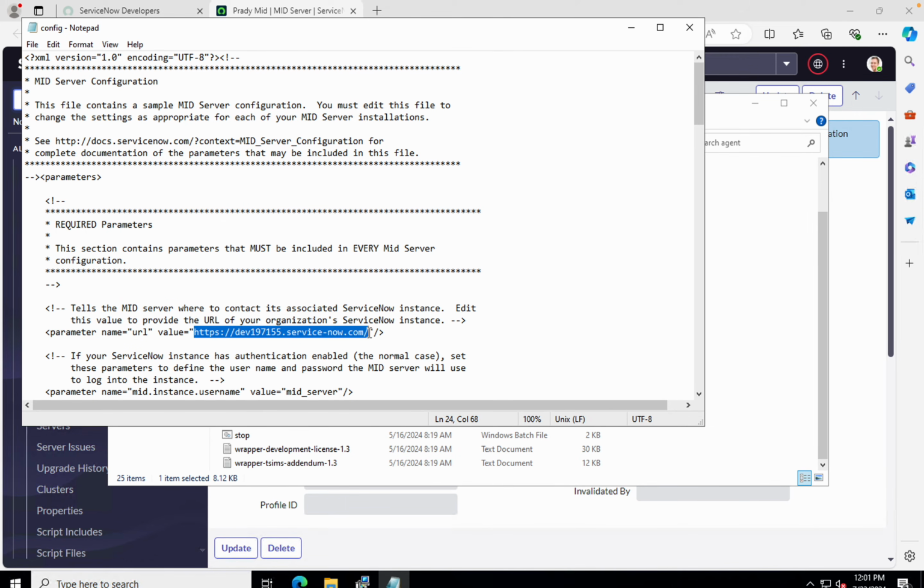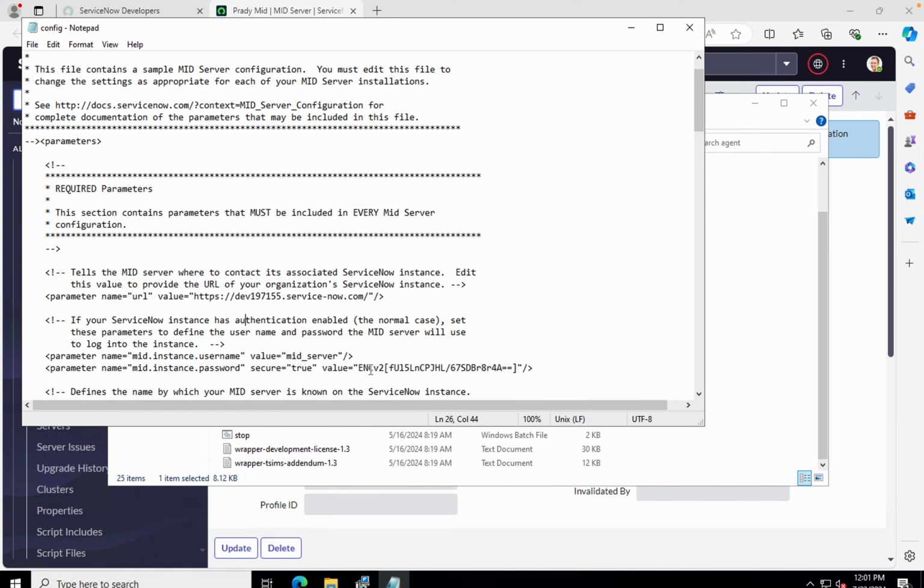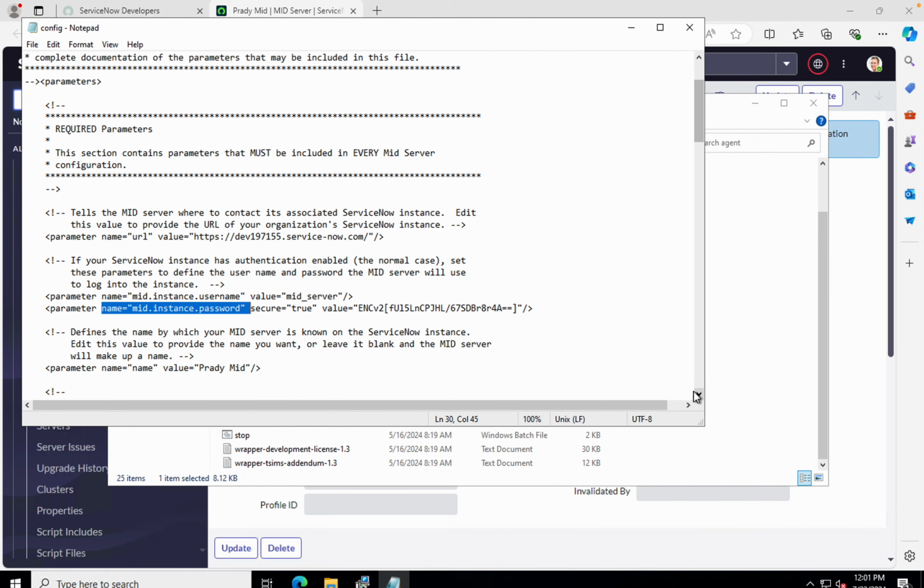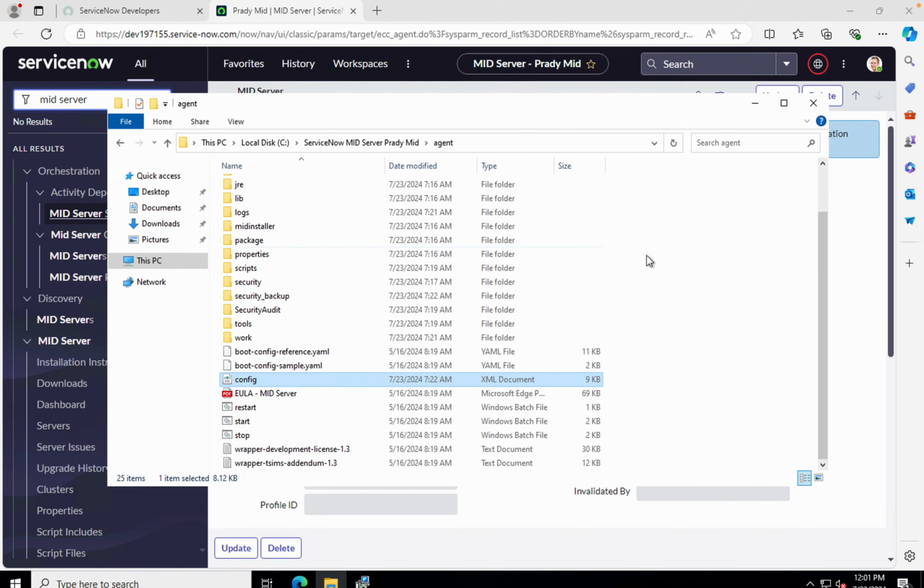You can change your new instance URL, and you can also set your password. This is the user, and this is the password. If I scroll a little bit more down, here you can see the name is Pradi Mid. If I change this name, it will automatically start reflecting over there. This file has all the details of our ServiceNow service account.